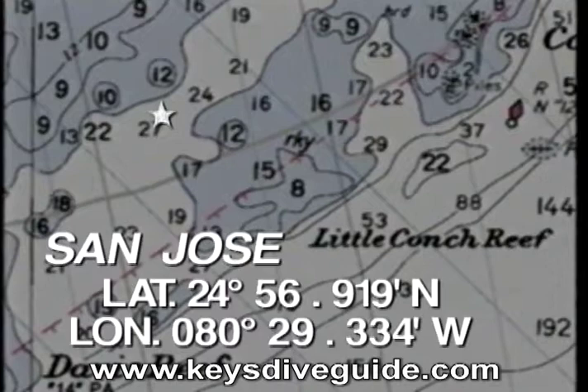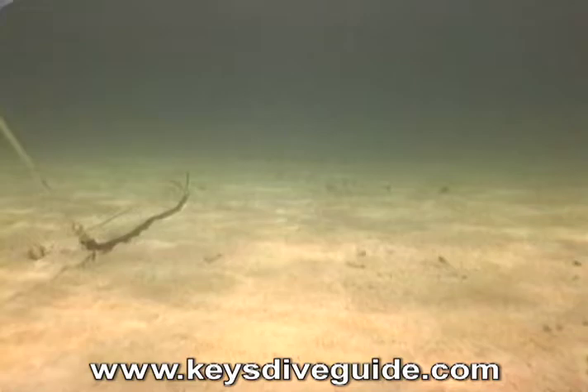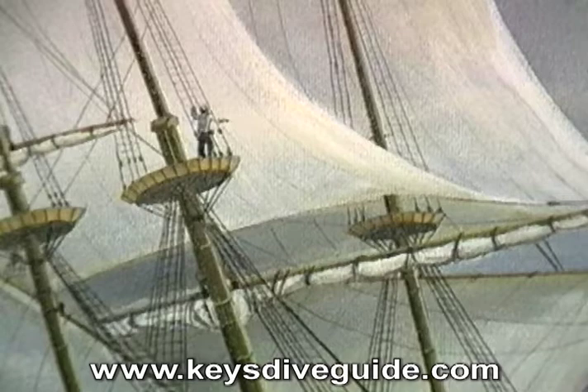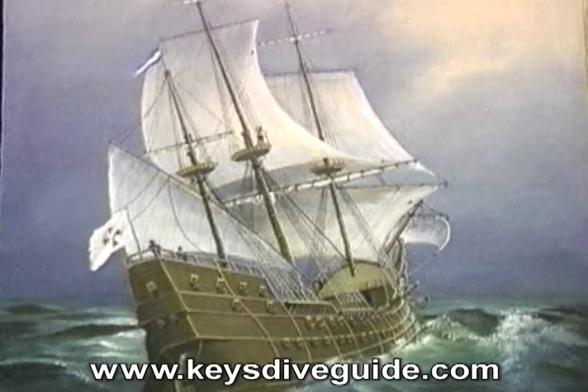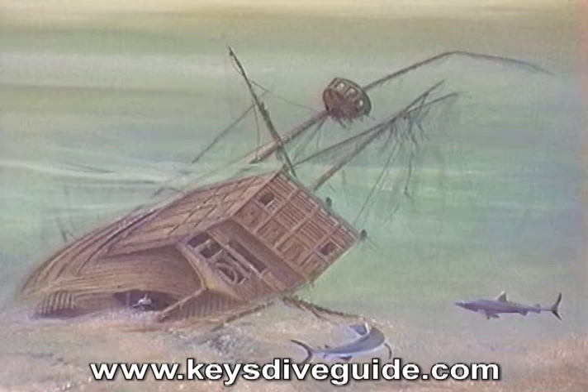In Volume 20 of Key's Dive Guide, we visited San Jose de las Animas, located about one mile from El Infante. She's in 30 feet of water completely covered by a three to five foot sand blanket, making her an uninteresting dive site for recreational divers. San Jose was built in the New England colonies in 1728. Displacing 326 tons, she was nicknamed El Conde, or the Count. She carried 30,435 pesos in silver specie and bullion. Her manifest indicates she was heavily overburdened with a huge consignment of organic cargo. In the fury of the hurricane, San Jose was swept between Davis and Littlecock Reefs. On the outside edge of Hawk Channel, her stern smashed to ground. She lumbered on for 200 yards before sinking, bow facing seaward, stern facing shoreward.